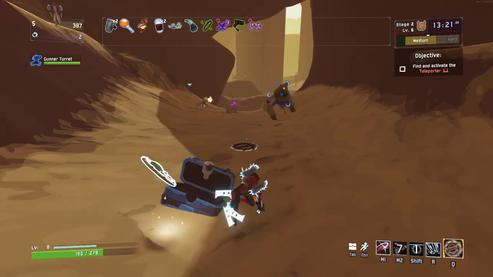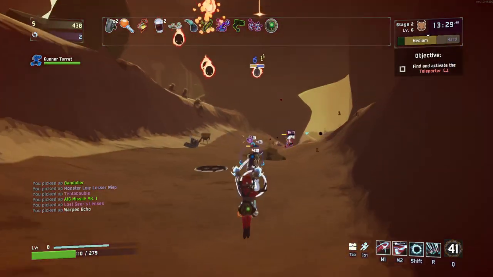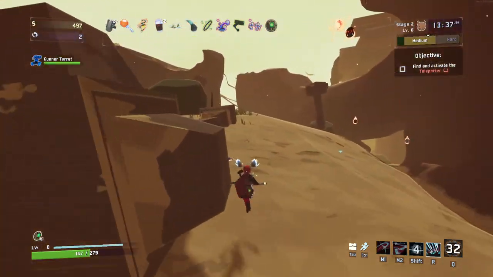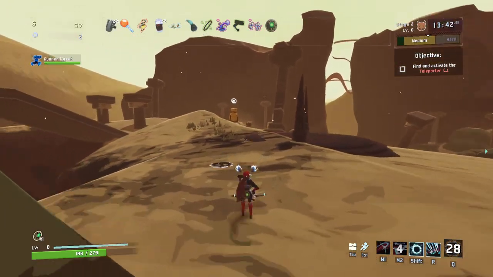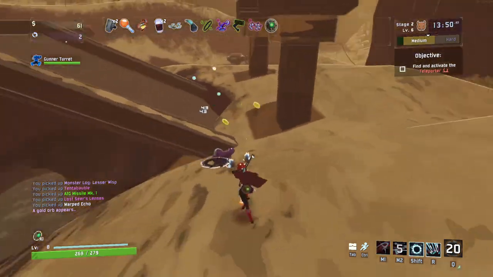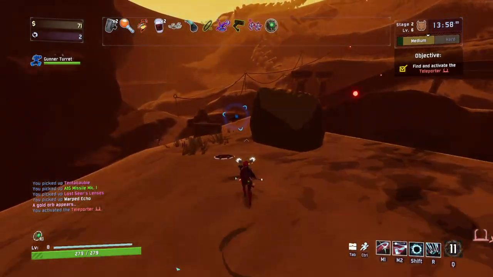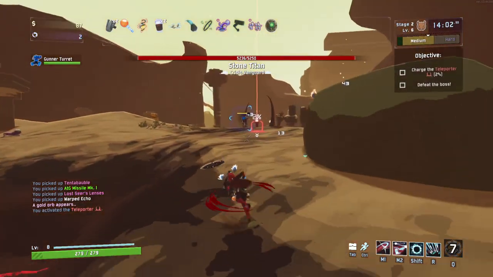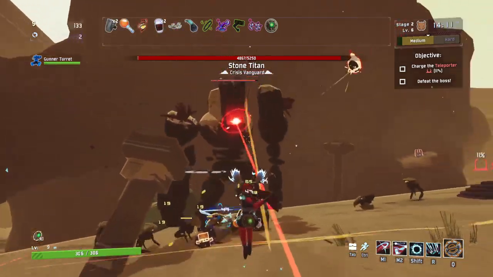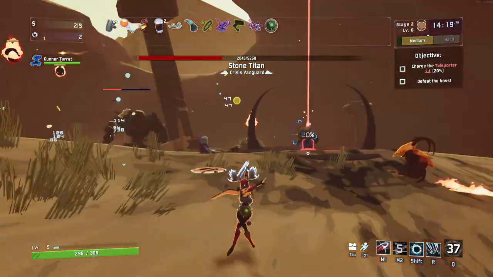Chest. Buried treasure. Blitz incoming damage. Okay, yeah. We are hurting very badly. What does this do? The gold orb appears. Okay, I wonder what that does. Okay. You know, that laser kind of hurts, I'm gonna be honest with you. It doesn't feel nice.